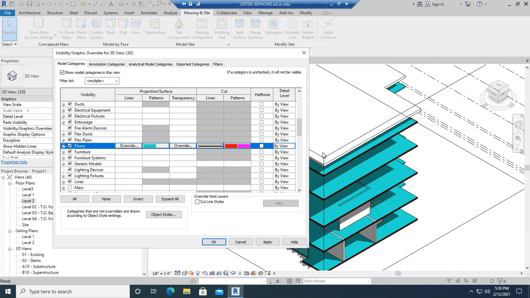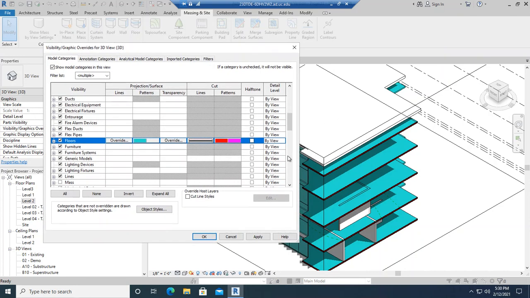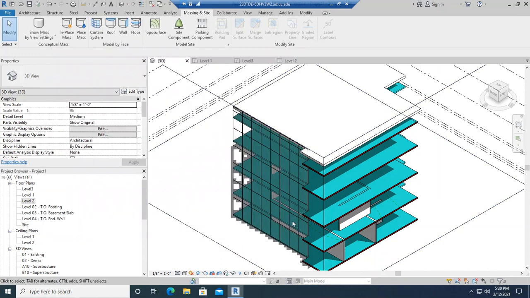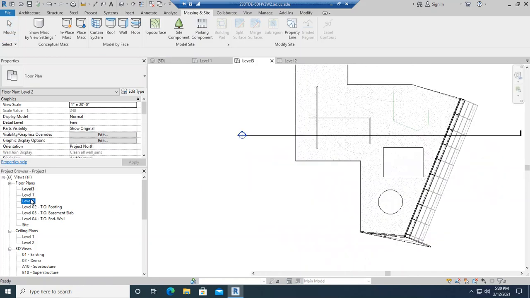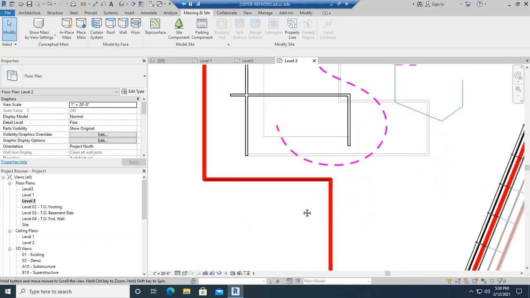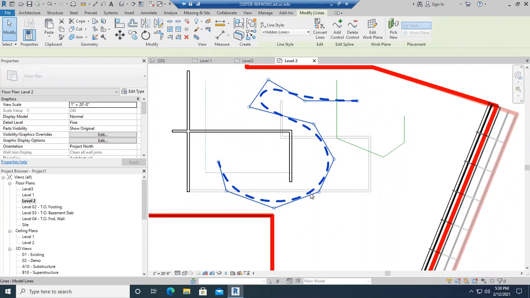Okay, so that's the way you can really customize the look of your drawing by playing with the line weight, the color, and the fill pattern. It's really powerful. You can get a lot of unique styles out of this. So let's go back to level 3. Level 2 actually. I will show you really quick how you can customize the lines as well.